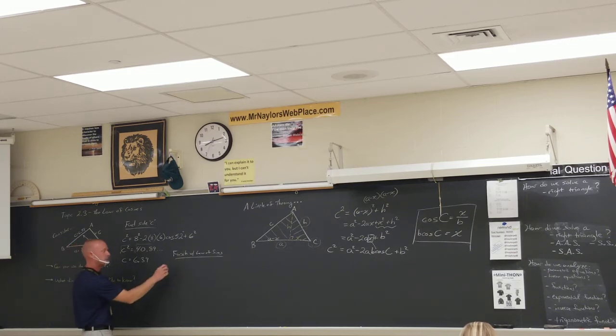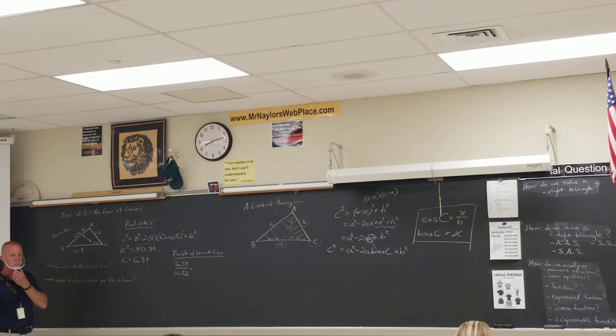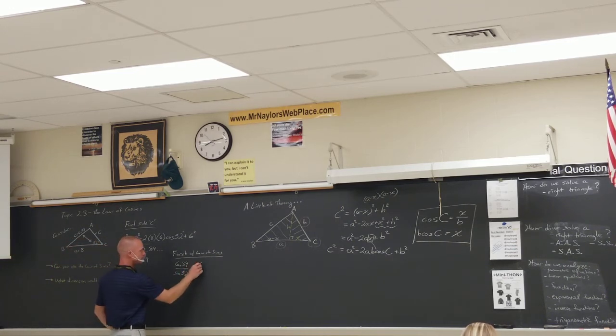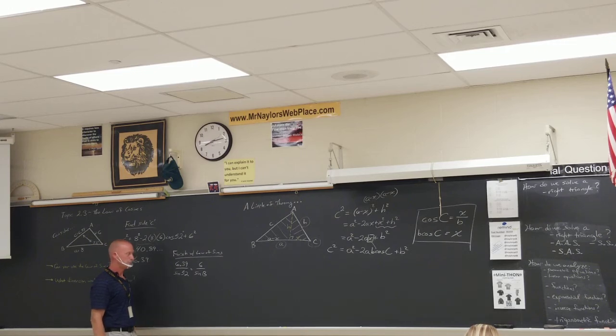So use 6.39 with the sine of 52. As you set that up, you do have to be aware that you're putting a little bit of a rounded number into the formula, but that's all right. You could find angle B, you could find angle A. It really doesn't matter. You just have to find one of the angles. And based on the mini check that you guys turned in, it looks like you're doing fine with the law of sines, which I would expect you to.